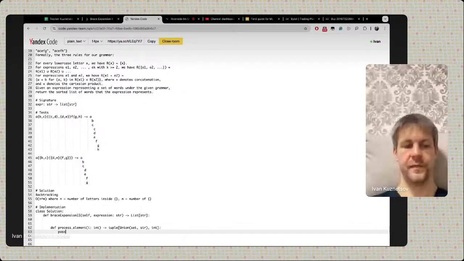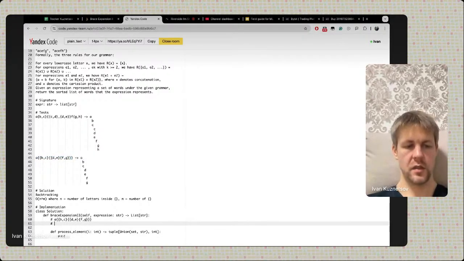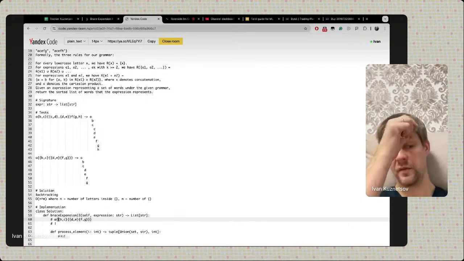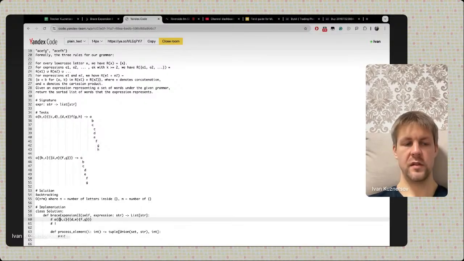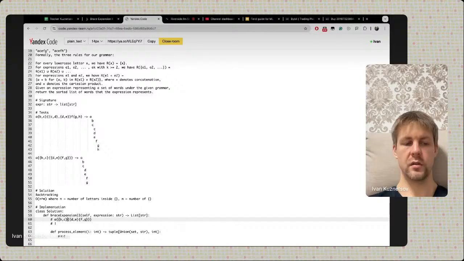So what do I mean by this? Let's say we are pointing at some place here. We want to just process this and return an element. Let's say B, then we just return B. If we process the element and it's an open bracket, we go one level deeper in this function and start processing it. Then it's B and then it's C. At the level of this bracket, we will be adding all of those elements to our set. If we encounter a closing bracket, we check what's happening afterwards. If the next thing is a comma, we just continue iterating over brackets and adding to this set.